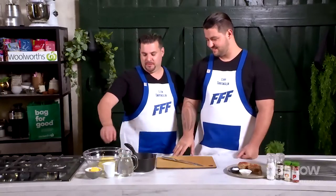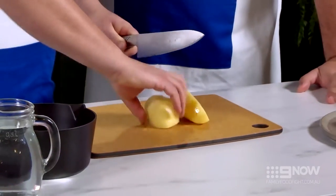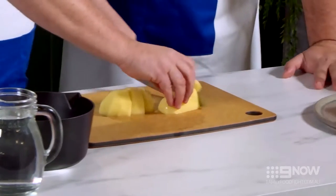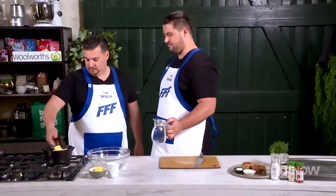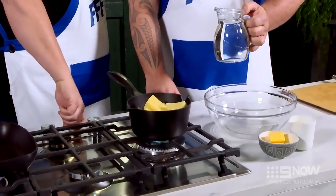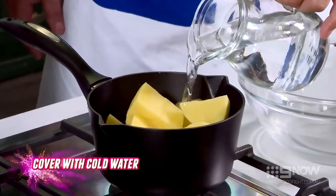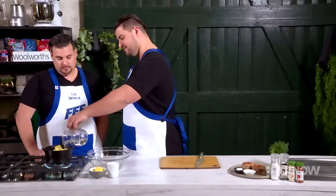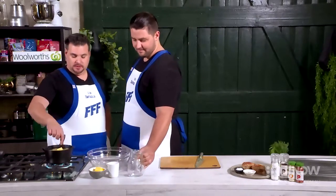First thing we're going to do is cut up these potatoes. I like to soak my potatoes in water to wash off all that starch. Now, the perfect potato for mashed potato — always transfer to the hob using cold water to start the boiling process. You never want to cook the potato in hot water. Root vegetable — always start with cold water, never boiling water. Don't want to shock the potatoes. Make sure they're fully covered. Bring them to a boil and make sure the potato is nice and tender.